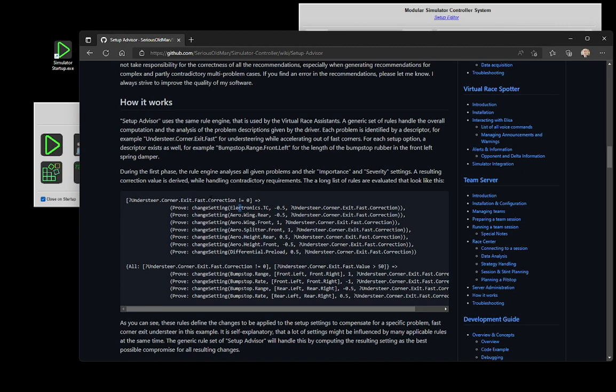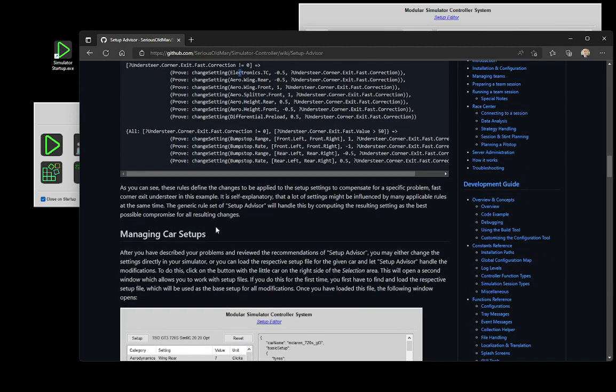So if you want to create a rule set for a non-typical car, for example, let's say a monster truck. I've never driven a monster truck, but I think it does not behave quite comparable to a race car.